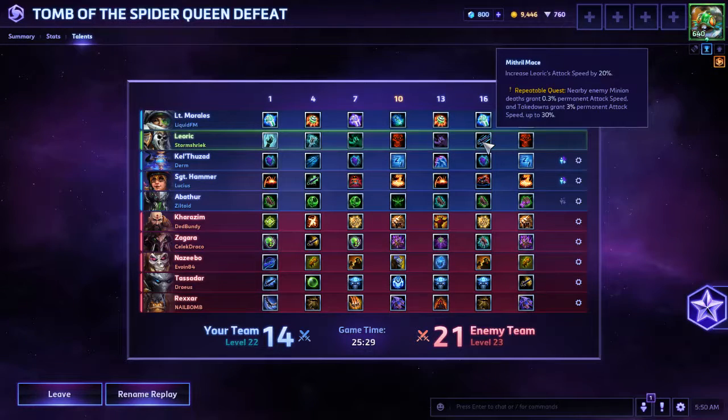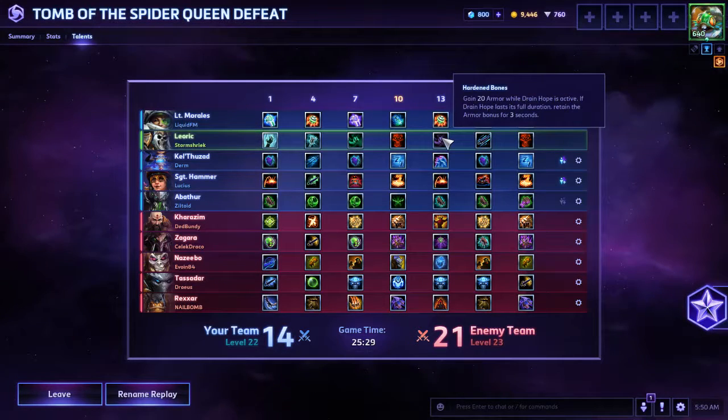This is a really neat bot. Nearby enemy minion deaths grant 0.3 permanent attack speed, and takedowns grant 3 permanent attack speed, up to 30%. It increases your attack speed by... this just makes him go faster. This was awesome. This right here, I loved this. This was fantastic. Hard resistance: 20 armor while Drain Hope is active. If Drain Hope lasts its full duration, retain the armor bonus for 3 seconds.